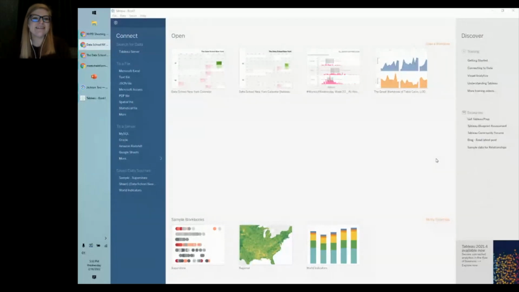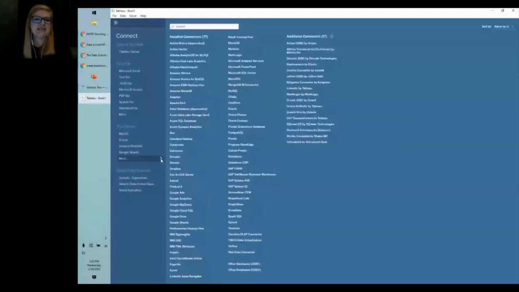The more fun part is actually connecting to your data. Again, most of you are probably using Tableau Public, so you might not have as many options as me, and I'll even click them more so you can see that full list. When you have a Tableau Desktop license or a professional license, you get access to connect to all of these data sources and databases and then some. So you can see there's these additional connectors.